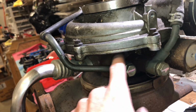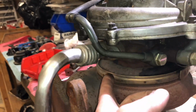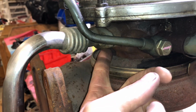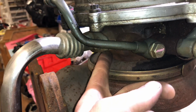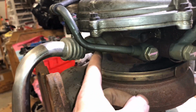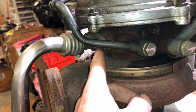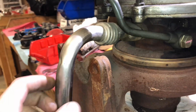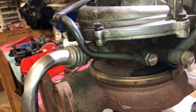Sometimes it can actually come out of the O-ring area between the plate and the bearing housing. And I've also seen where people try to seal up the drain because it keeps blowing this gasket out of it. I've seen people try to silicone it really heavily to try and get the drain gasket to stop blowing out, but if the drain line was big enough, it would never blow that gasket out of there. Another thing that can happen is people will silicone so much on the drain gasket that it caves in on the oil drain up near the flange, and then the oil can't drain that way well enough.